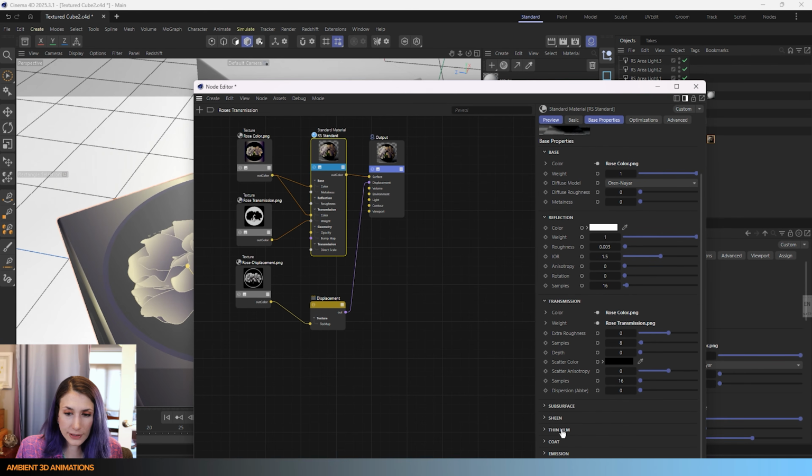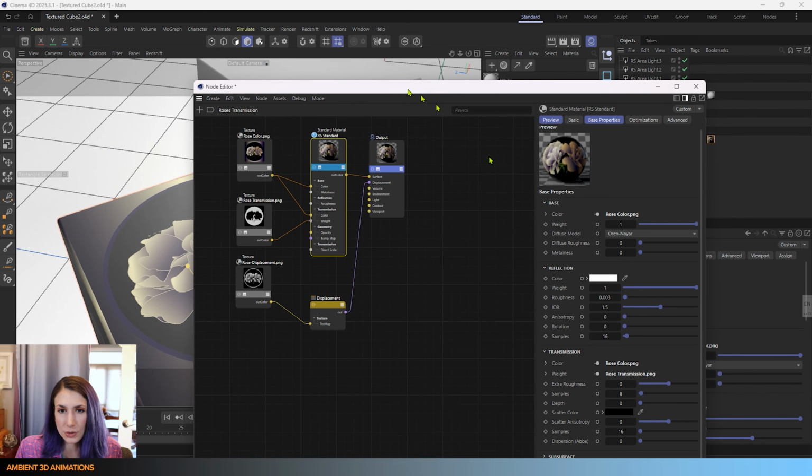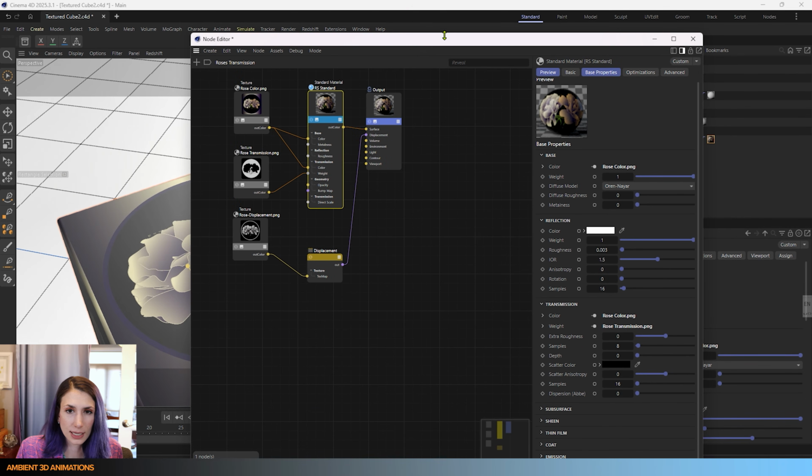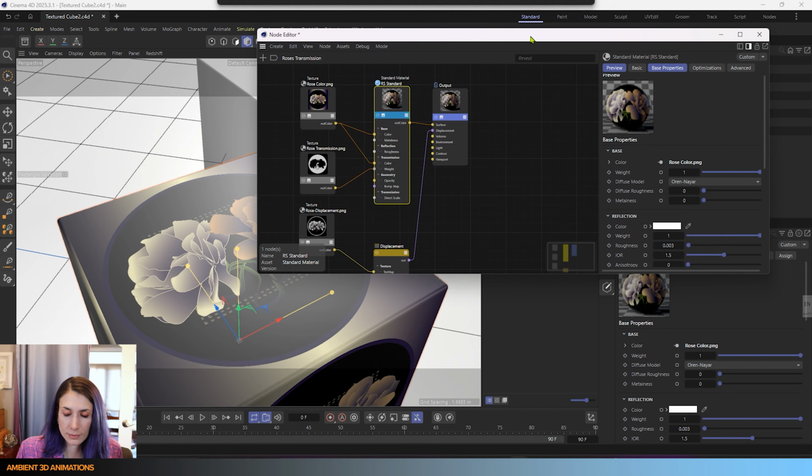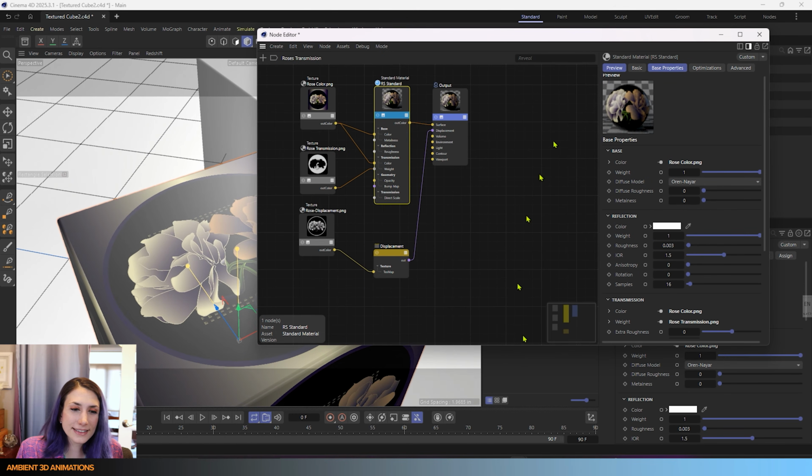And once you start feeling really comfortable with this, you could also UV map something more complicated than a cube. I think this could be fun for a situation where you're making something like a vase and you want it to be really ornate and add on those details.